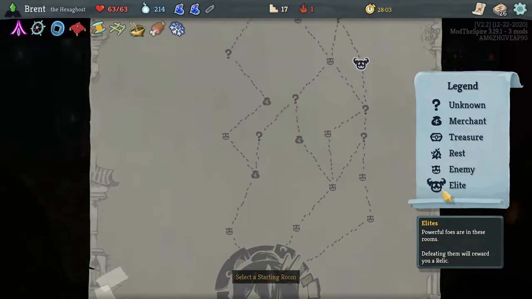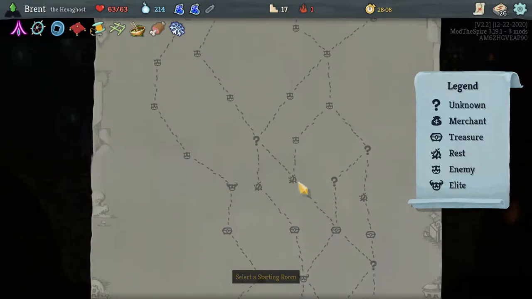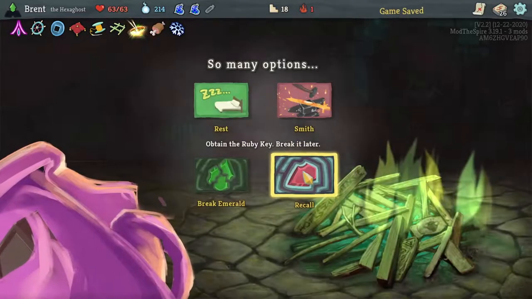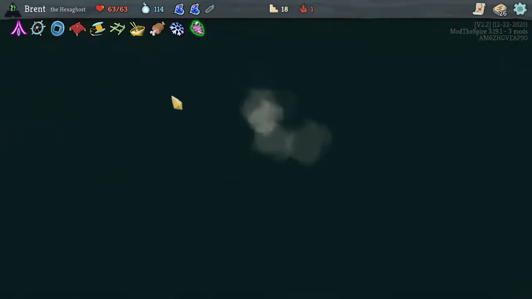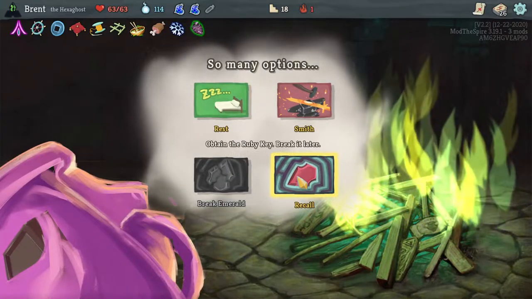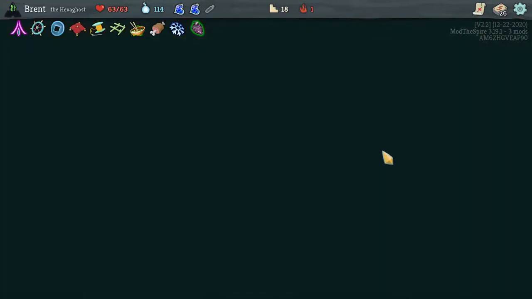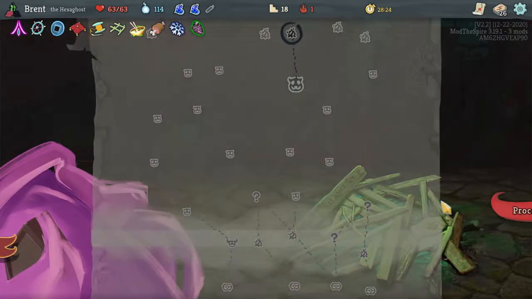Two Elite Path. Here. Over here. I'd like to get some rest in to upgrade some cards, so that's my path. Go ahead and break that emerald. Pretty good. Right, go ahead and recall too. All right. Yeah, I think so. I can spend on the next one.